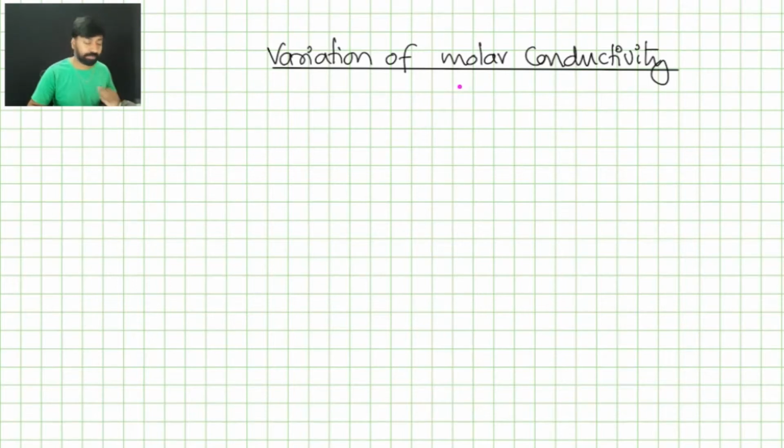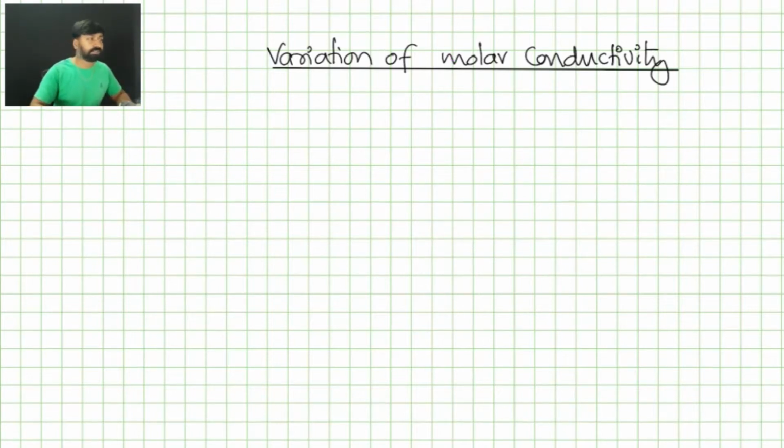Now, one important difference between conductivity and molar conductivity is that in conductivity we are considering a very small volume of the solution, and whatever number of ions are there, they are responsible for the conductivity. But in molar conductivity you have to take the entire solution containing 1 mole of ions, or 1 mole of electrolyte in general. Okay, now let's understand this with a diagram.